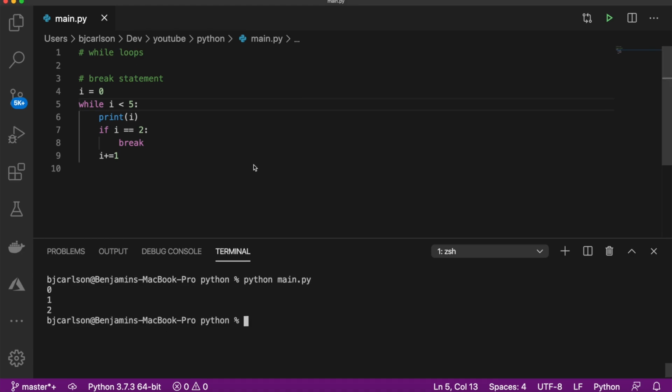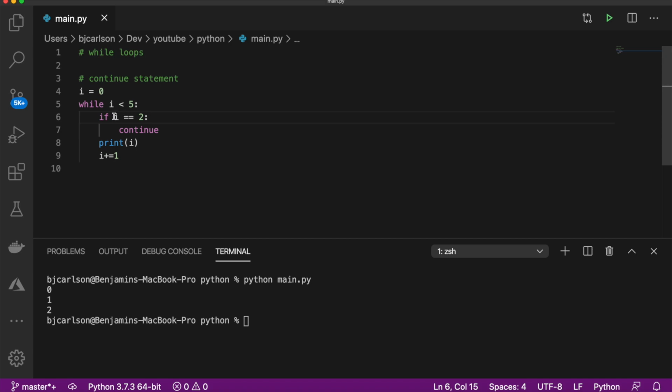There we go. So we also have the continue statement. So I'm going to move this print after this if block. And now if we switch break with continue, instead of exiting the while loop after I is equal to 2, it will simply break out of this if statement and jump back into the while loop.